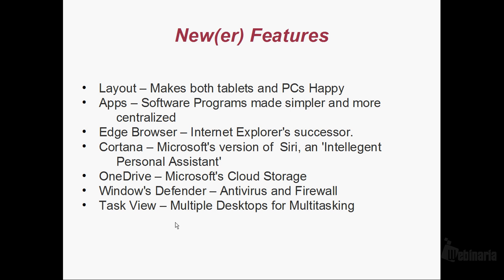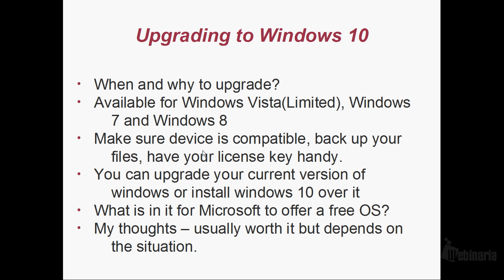TaskView as well is a cool feature to where you can open up multiple virtual desktops as well. So upgrading to Windows 10, when and why to upgrade? So Windows 10, like I said before, is available for Windows Vista, Windows 7, and also Windows 8. You would want to make sure your device is compatible. If you have an older device that was even old for Windows 7, it may not be a good idea going to Windows 10 since Windows 10 is much newer.